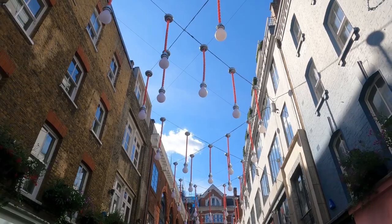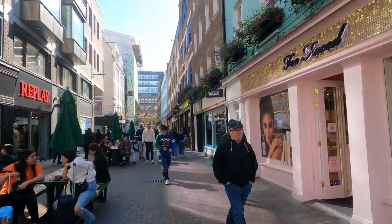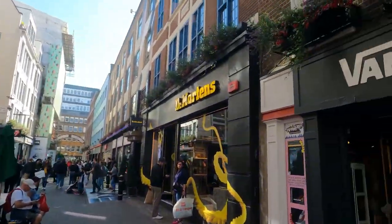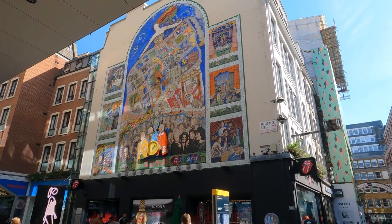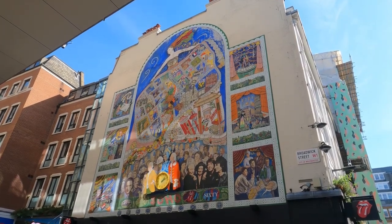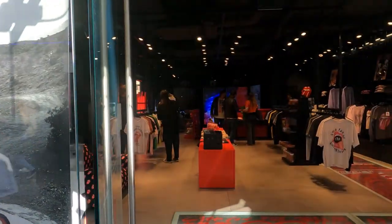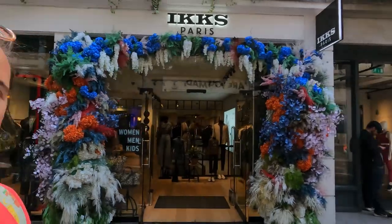Some hanging lights — I bet they look pretty good at night. Maybe we can check them out in the winter vlog. Shoe shops and a mural here. The parish of St Anne's, I think — Soho. There's RS Number Nine with the famous red tongue — the Rolling Stones shop. It's quite distinct. This is Carnaby Street, where everyone who's fashion-forward comes.